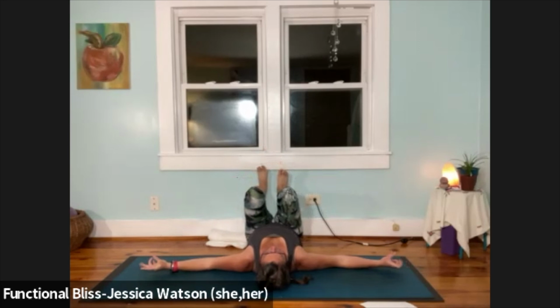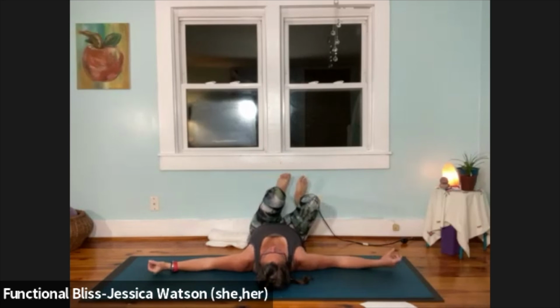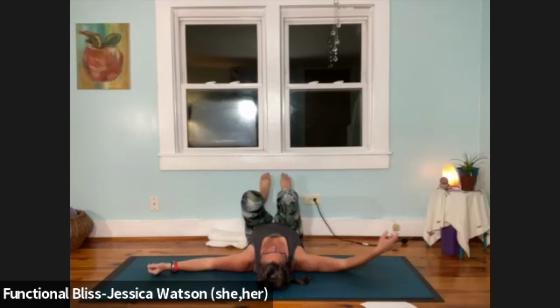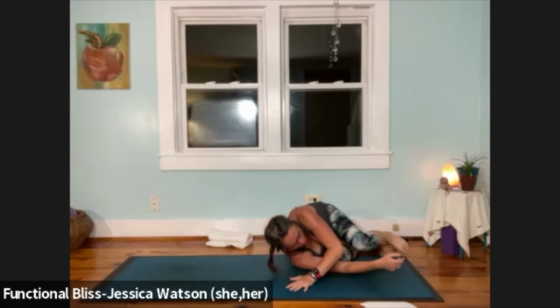You always have the option to stay in your Shavasana just as long as you like. But if you feel ready to do so, start to gently reawaken your body, moving gently into your limbs, starting to find a little gentle movement. And especially if you're up against the wall, if you did your legs up the wall, or if you did butterfly against the wall, take your time as you release down and then roll your way onto one side and slowly and mindfully find your way up to a comfortable seated position.